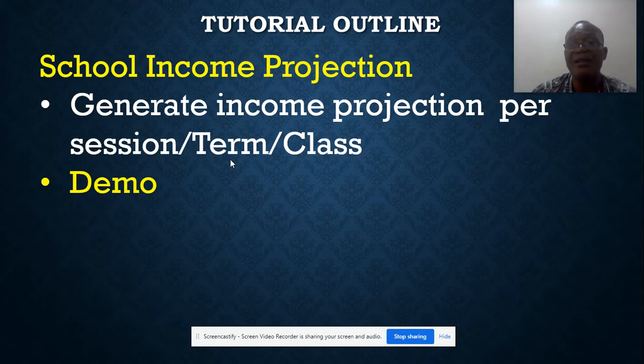If you have 200 students, depending on the class they are, and you generate all the invoices, you know that for the whole session, the school will be able to generate maybe 23 million naira, depending on the population of the students and the classes. The system will also give you a breakdown in each term of what you're going to realize, and further break it down in terms of mandatory fees and the ones that are not mandatory. You can only bank on mandatory fees. Let's then hop into the system and finish this part three very quickly.